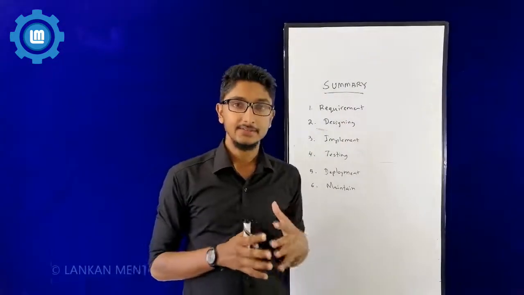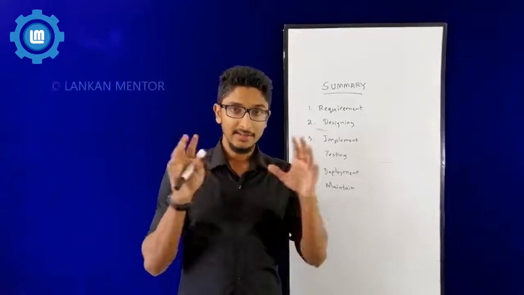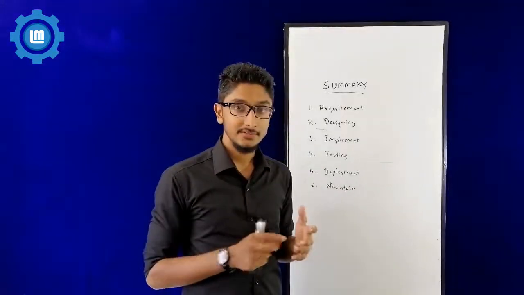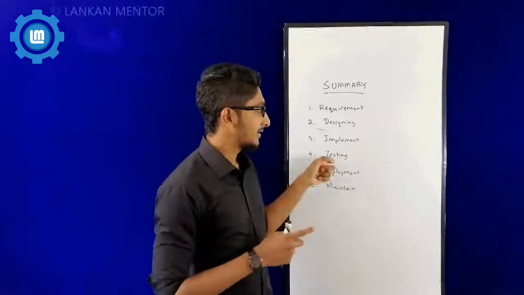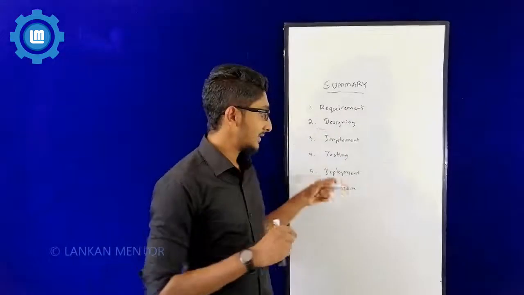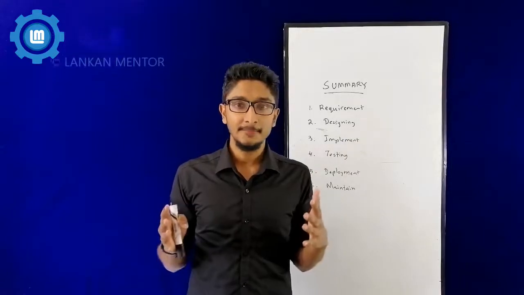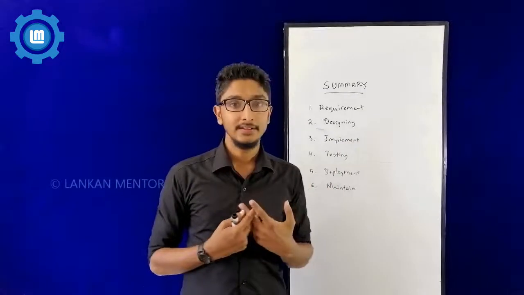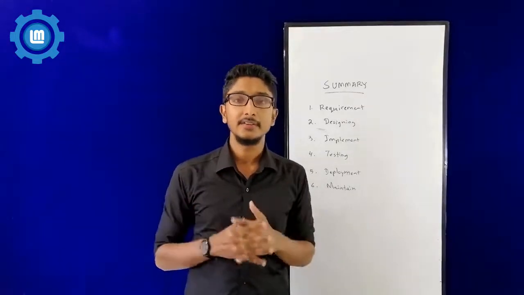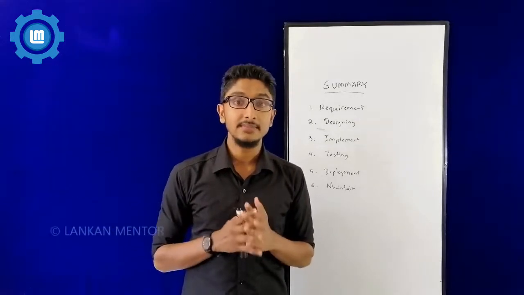Just like that, a software is built by taking the requirements, then designing it using flowcharts and all. After that, you go for coding. You code it using a computer language, and then you test it for any errors. If there are any errors, you will fix them, and then deployment. You release the software to the customer, you give it to the customer. And finally you maintain it. You have regular backups, and if there is any problem with the system, then you will fix those errors, right? So that is the summary of the system development life cycle.